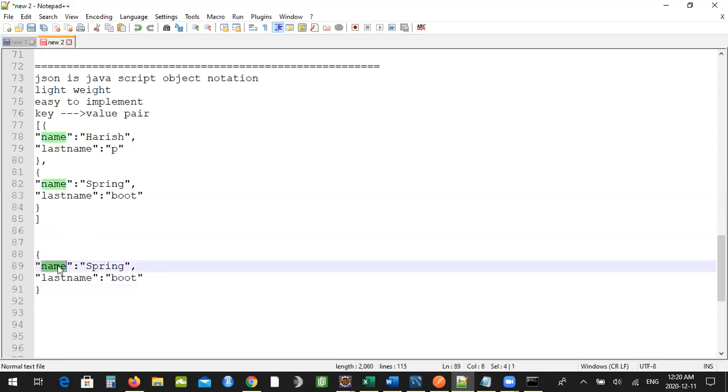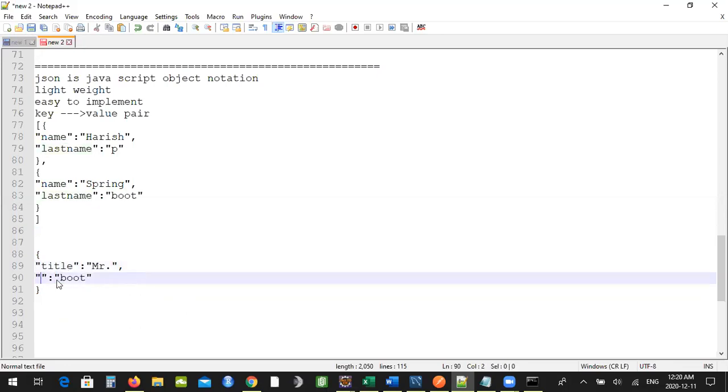Something like title, TITLE, and it is Mr. Something like name inside that. This is a JSON inside JSON.